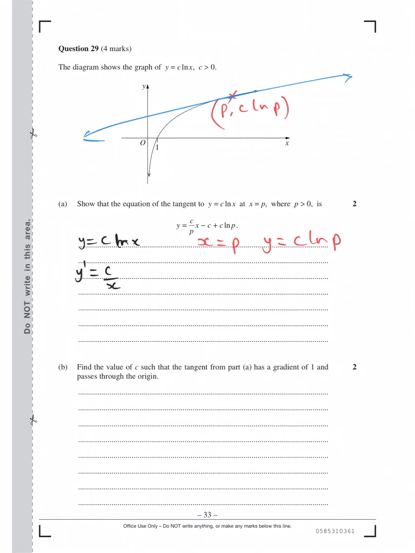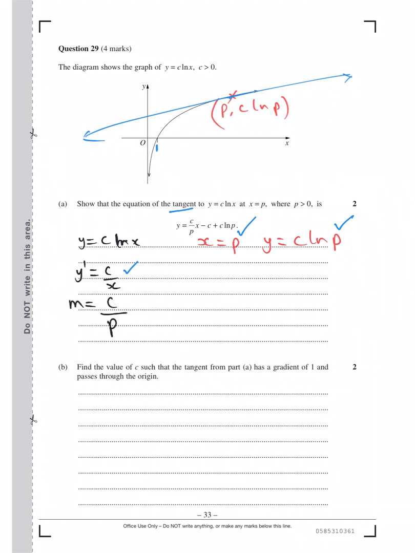Now, obviously, there's no numbers involved in this question other than the one, which is the y-intercept, which is just telling us this is a log curve that has not been shifted, translated left or right. But now I need to go find the equation of this tangent, that blue line there. I'm going to need to do a point gradient formula, and I've got my x value, I've got my y value, I've got the basis for my gradient over here, but I need to actually get that in terms of this point here, p, or where x equals p. So my gradient is going to be c over p.